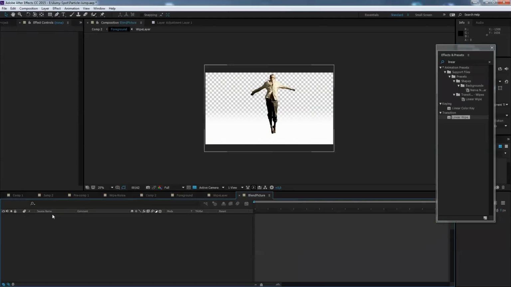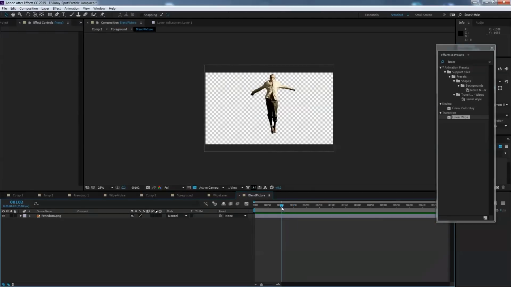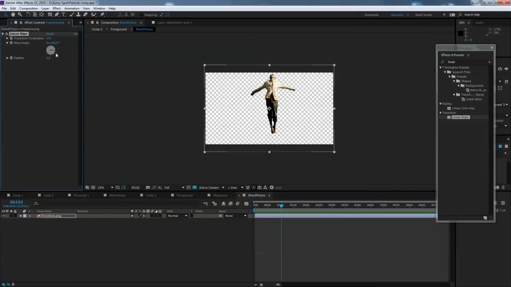Okay, double click here and again go to frame 100, apply a linear wipe, make it 180 degrees. In this case, we go to minus 180 degrees. Of course, we want them out from... no, we go to 0. Sorry, go to 0 because you want them from bottom to top to disappear.